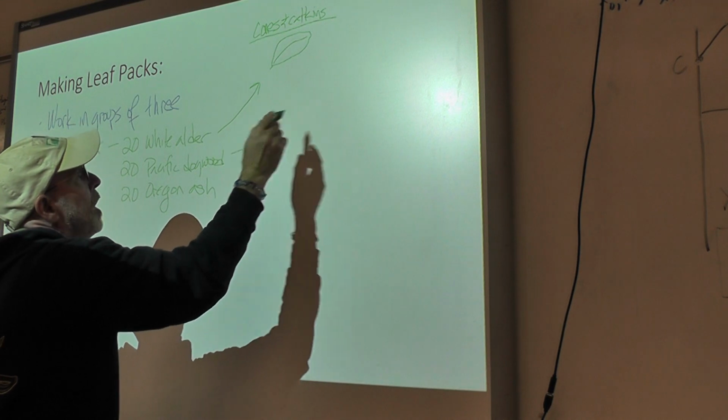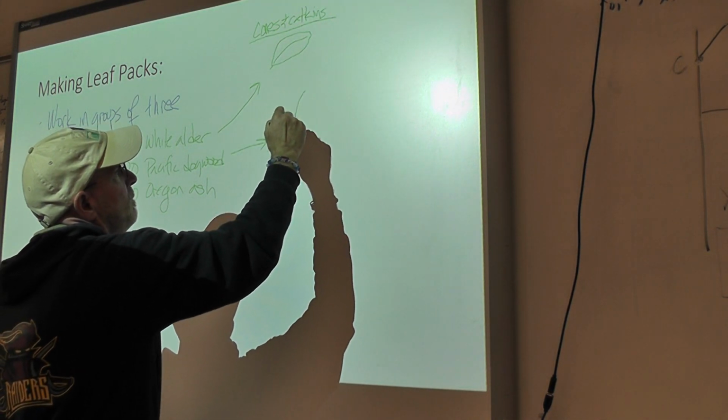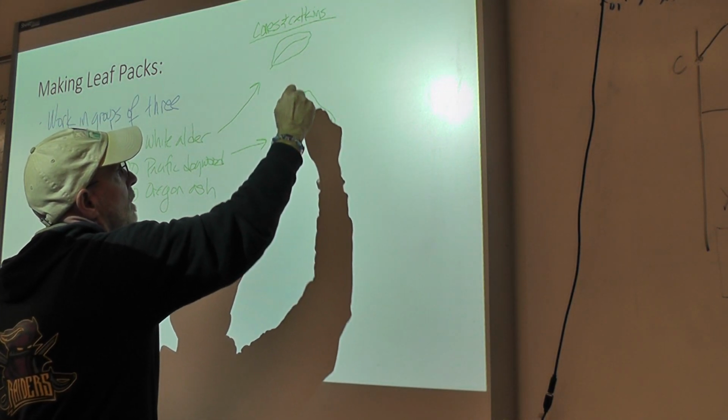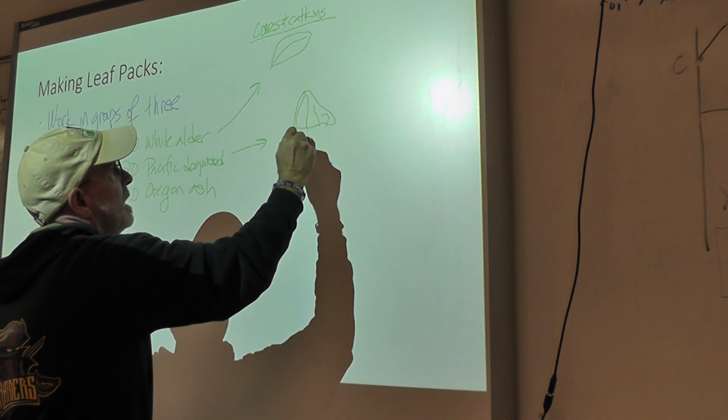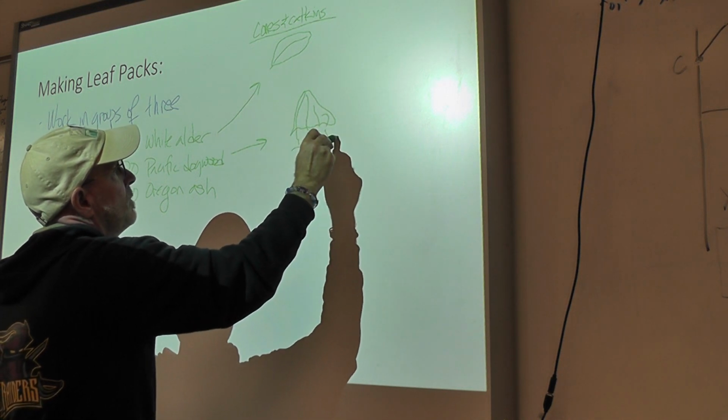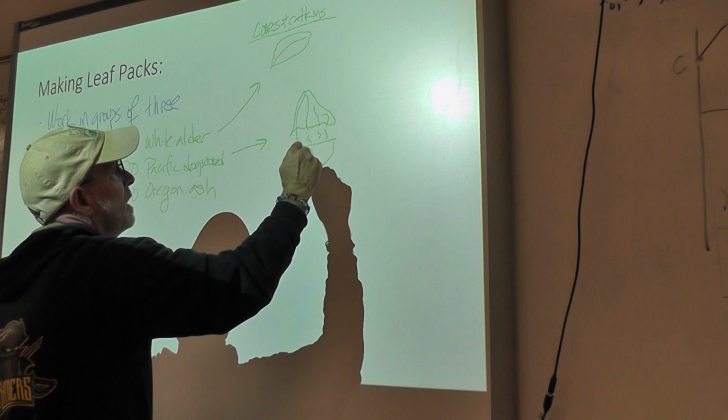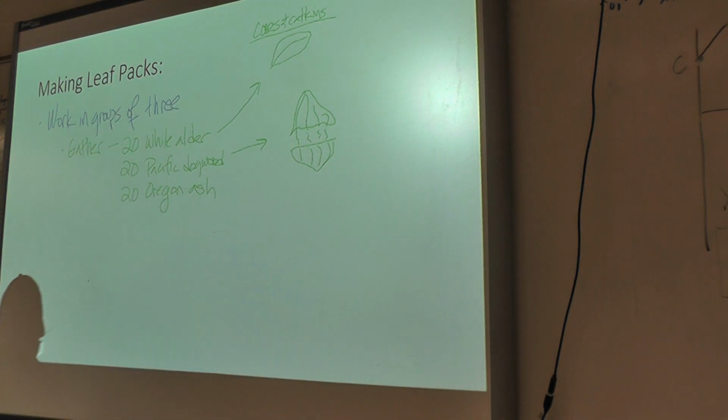The Pacific dogwood are the ones where if you rip them in half, then those strands kind of hold it together. And you don't have to rip them in half, but if you find a plant and you do the dogwood test and you see that, oh yeah, this one would do that, then get 20 leaves from that plant.